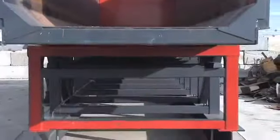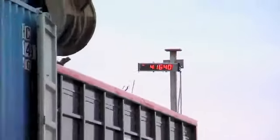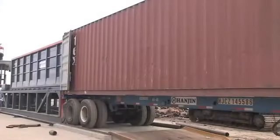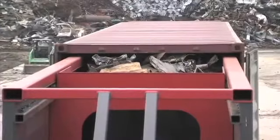Integrated into the Acculoader's overbuilt chassis are 6 advanced load cells, which together comprise a scale system accurate to within 20 pounds. The scoreboard can easily be positioned to provide a clear view for any crane or excavator operator, and once the machine has been loaded and materials weighed, the movements of the hopper and the blade are controlled remotely from any point around the Acculoader with a wireless RF remote control.